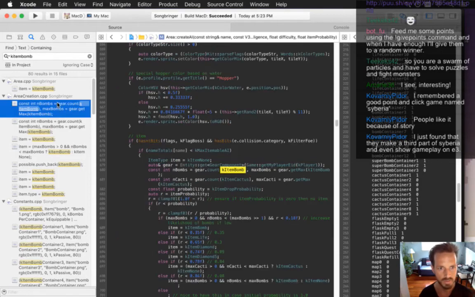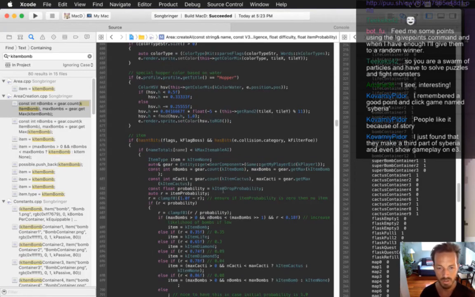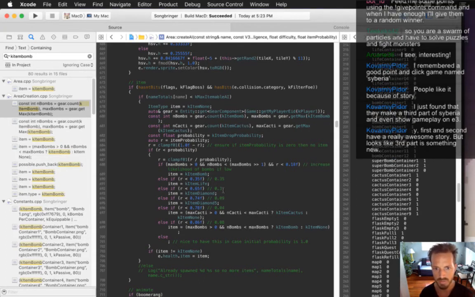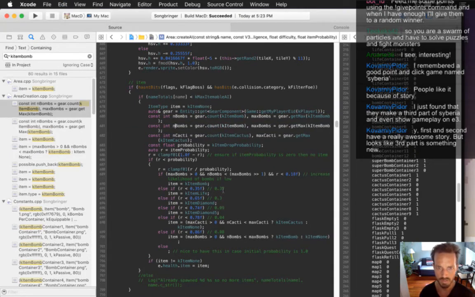Create AI. What is this one? Oh, this is the item that the enemy contains. Oh, right. This needs to have some super bombs as well. All right, so num super bombs.